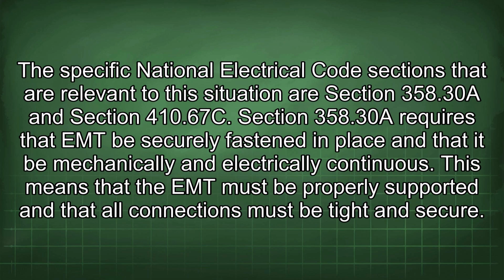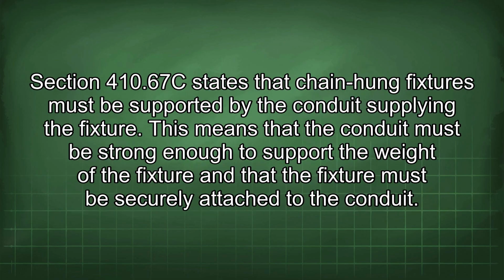The specific National Electrical Code sections that are relevant to this situation are Section 358.30 and Section 410.67(C). Section 358.30 requires that EMT be securely fastened in place and that it be mechanically and electrically continuous. This means that the EMT must be properly supported and that all connections must be tight and secure. Section 410.67(C) states that chain-hung fixtures must be supported by the conduit supplying the fixture. This means that the conduit must be strong enough to support the weight of the fixture and that the fixture must be securely attached to the conduit.